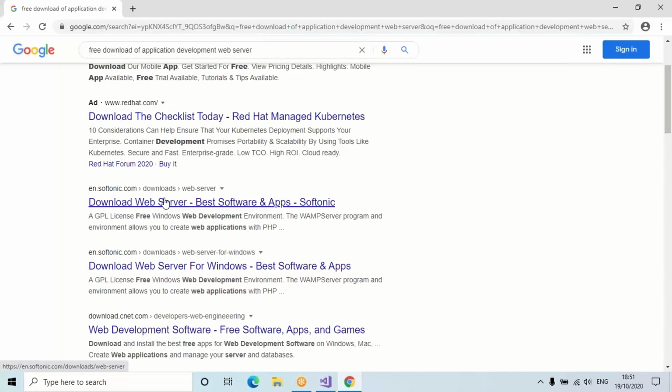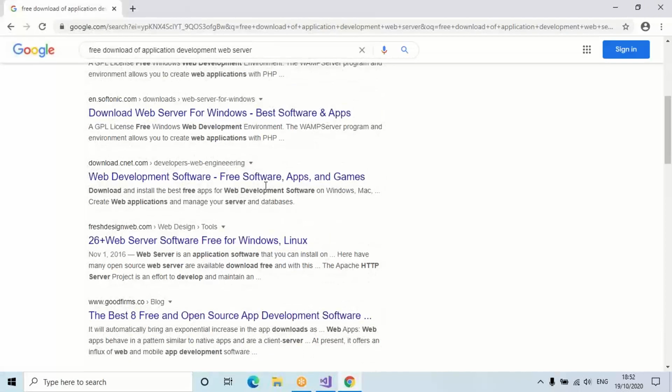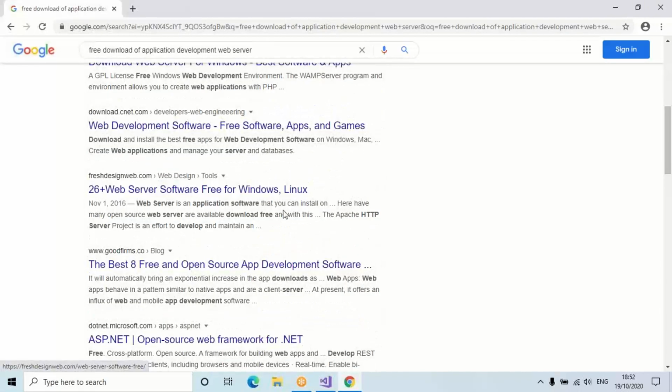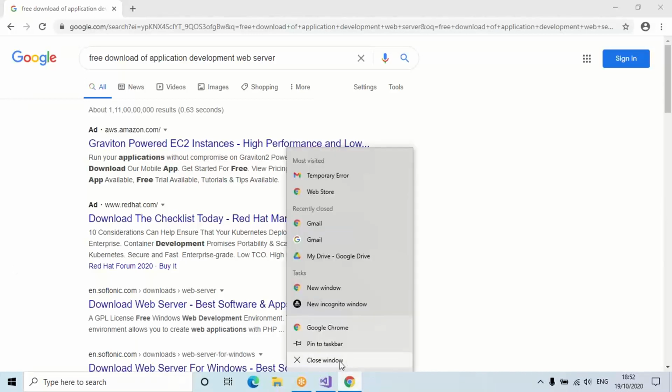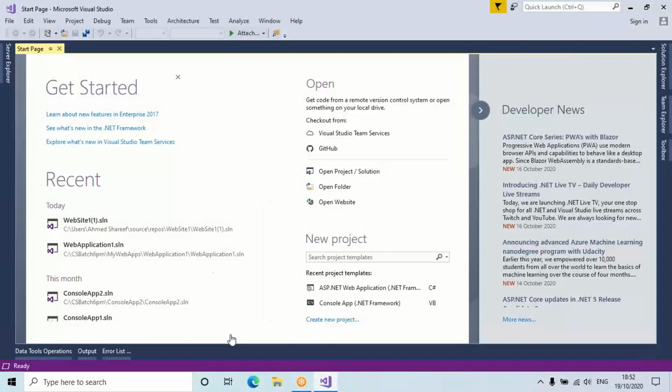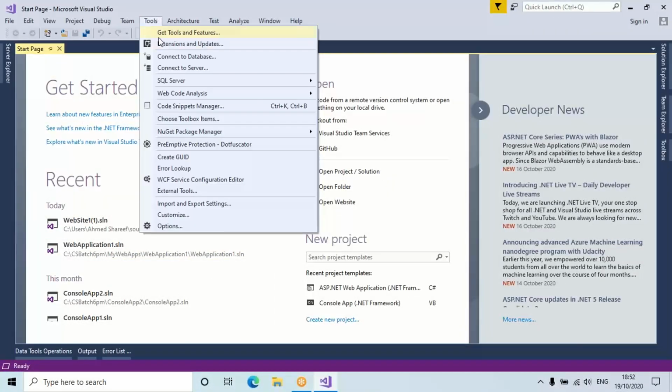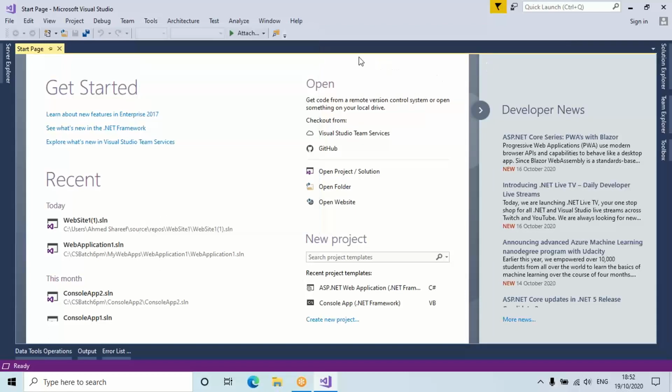Here I have download web server. Web application, Windows Web Development Environment. You have to download it. It's not directly available. It was there till 12, I said. From then they removed it. If you properly search in Visual Studio also, no problem, you'll get your correct result there also. We didn't go for a proper update or proper searching here. When I click on extension updates, you'll get that detailed information. That's it.